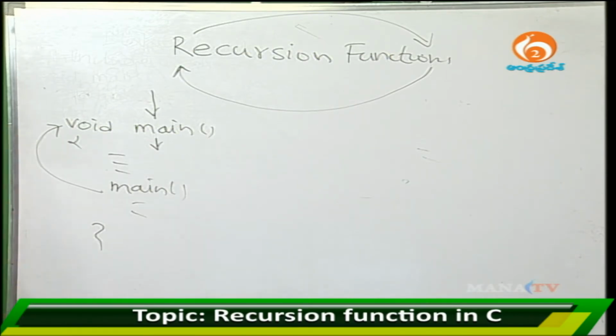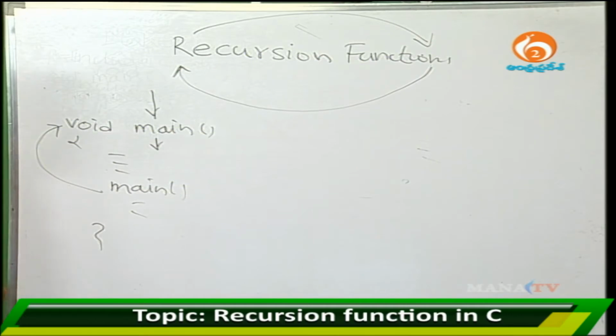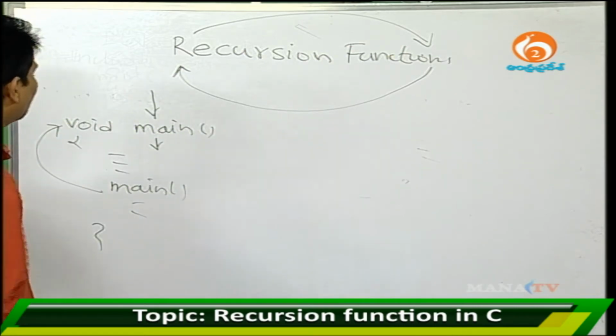So, why do we go for the recursion function? Whenever there is a formula based requirement, then we go for recursion. Second point, by writing the recursion function, statements are minimized. With less functionality, we can give the output. That is the main reason. Based on the requirement, we decide whether we go for the recursion function or the iterative way. Today we are going to write one program, the factorial of a given number, by using the recursion way.